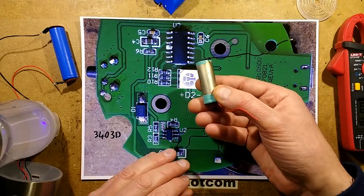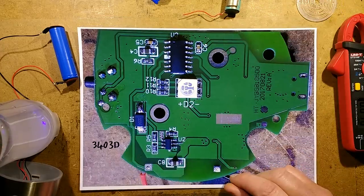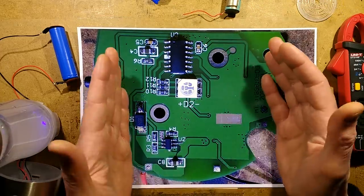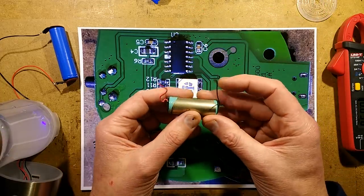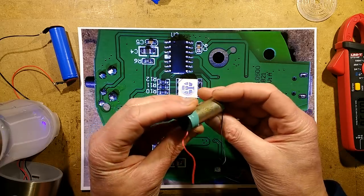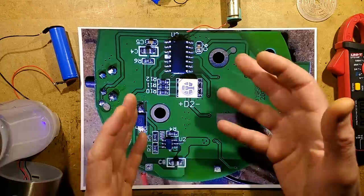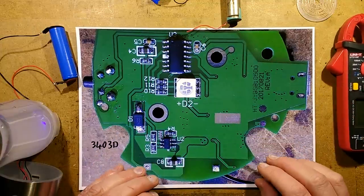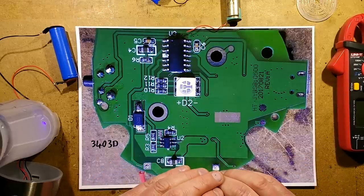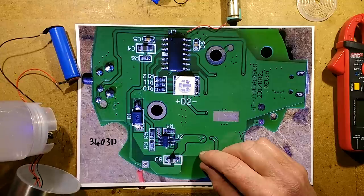It has to be this much shorter one, which is crap. It's such a shame that they've taken such a well-designed product and then someone's made the bad decision to use crappy, maybe used, repurposed cells, and that has hobbled the product because it is quite a high current application, at an amp or more. So that's a shame. It's a nice enough product, but the question is, where would you get one that actually did the job, and does it actually do anything?